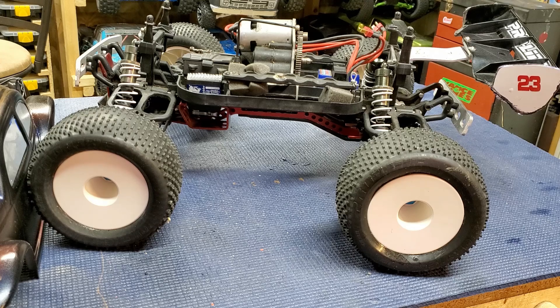When we had the Novak HV Max brushless system in it originally on 12-cell nickel metal, it was enough to do standing backflips — this was before the days of lithium batteries, back in the dark ages. That power system had a four and a half turn motor — the HV 4.5, a 550 motor — and that motor had a ton of power. It would shred parts in this truck. I've never seen something strip every tooth off of the ring gear — every one. I've seen my Nitro T-Max with a .21 in it take a tooth off here or there, and that's understandable. This thing cleaned it off. Not a good combo for this truck.